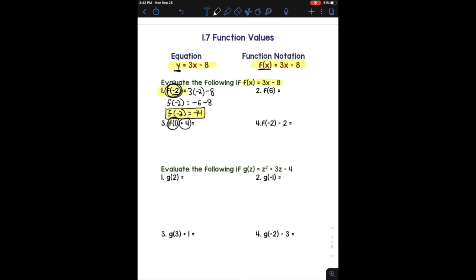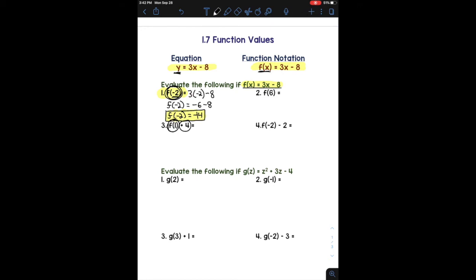This is asking us to plug 1 into the function and then add 4 onto the end. So using our function in the directions here, we're going to say that that would equal 3 times, they want us to plug 1 into the function, so 3 times 1 minus 8, and then we're going to add 4 onto the end of that. Just like number 1, we are going to continue to copy that left side, saying when we plug 1 into the function and then add 4 at the end, we get, let's use the order of operations to simplify this.